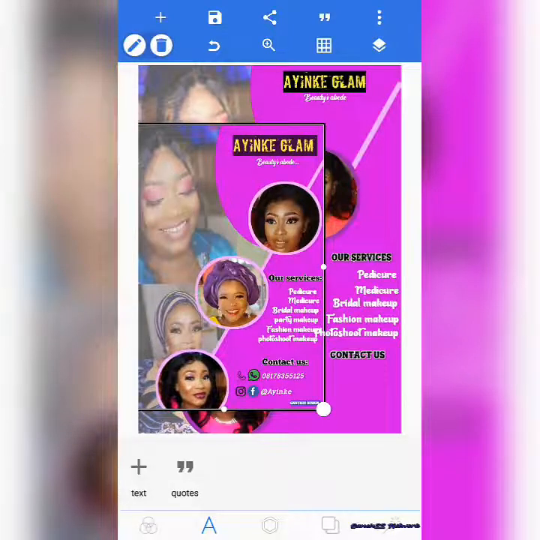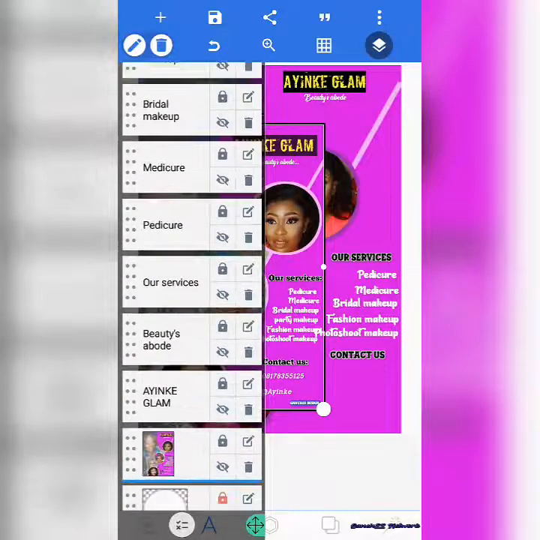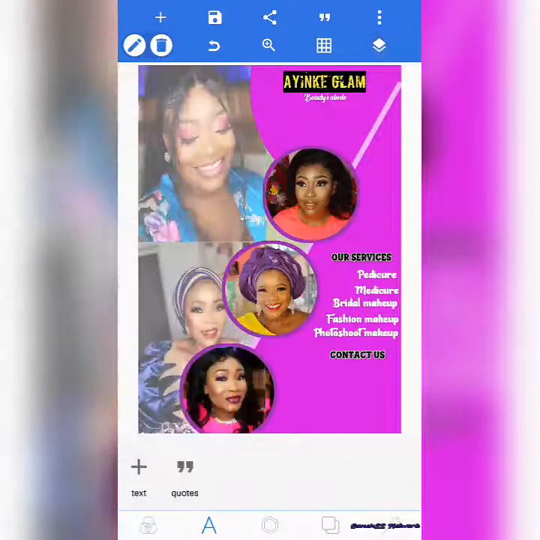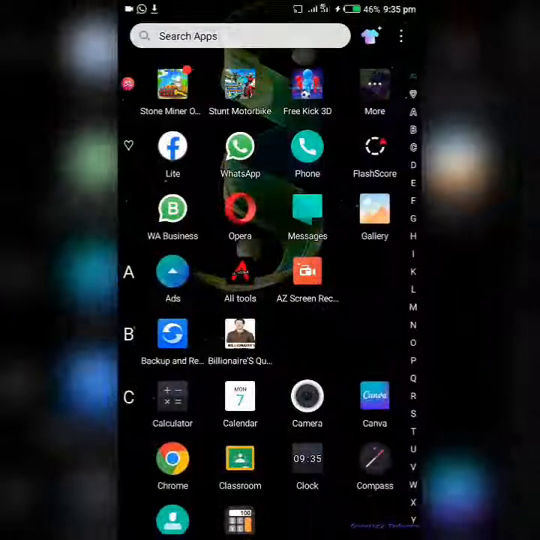So now to get this icon, I already have it saved in my phone. You understand? But in case you need such an icon or any other icon, just go over to your browser and then you search for Flaticon.